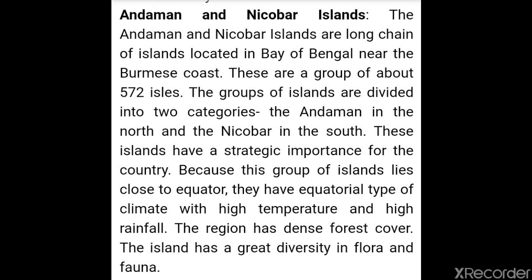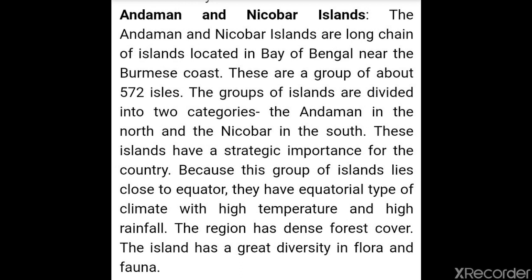These islands are very important for the country because they are lying close to the equator.